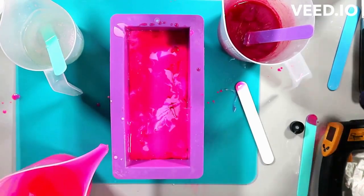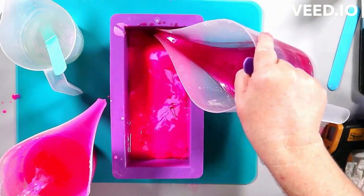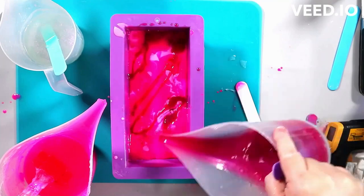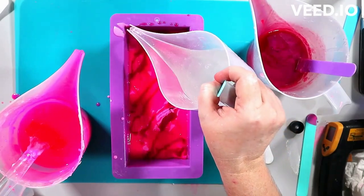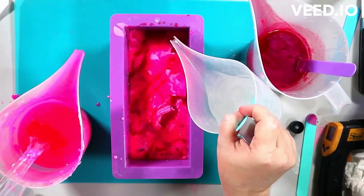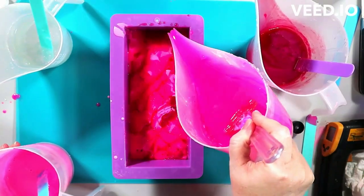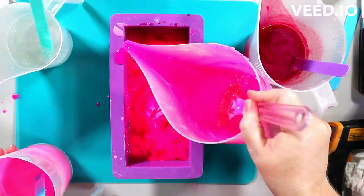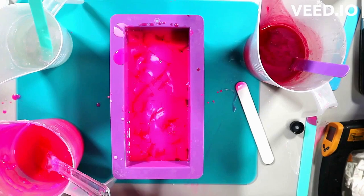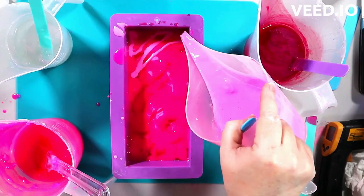This pour here ends up looking more like a camouflage look. And when my daughter was in elementary school, middle school, the pink camouflage was a big thing. So I thought that kind of went well with the Barbie theme. I did keep some of these and I took pictures and everything and I came around to them. I just wasn't thrilled with the color — not the color choices, because I was thrilled with those. I just wasn't thrilled with my use of them.